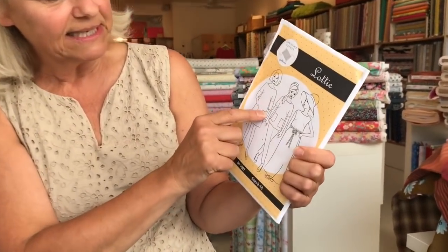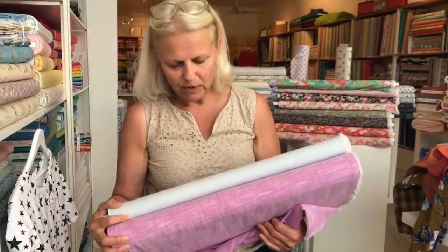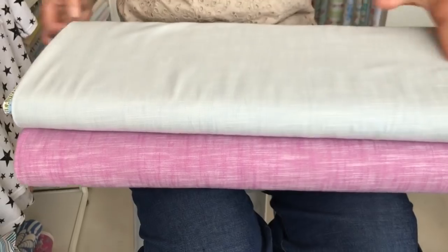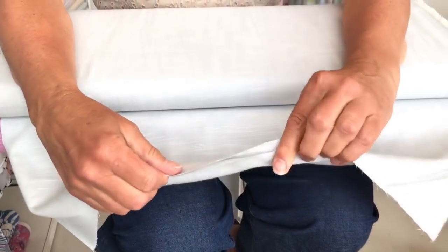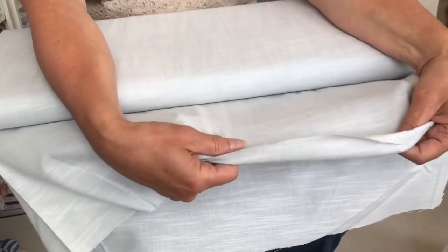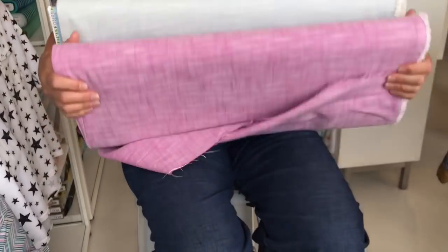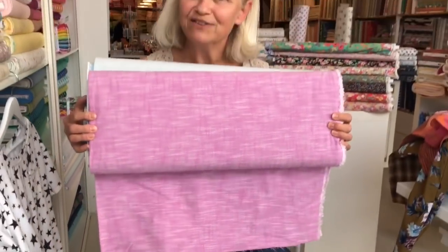And then this Christine Haynes one — this is one of my favorite patterns, I just think it's a classic. She was really clever in the way she designed it: there isn't a set-in sleeve, but you can do a long sleeve. The patch pockets are really cute, and it's slightly A-line — it's a really flattering pattern. I love this with the Manchester fabric — it's a Robert Kaufman fabric. We've got it in a few different colors, and it has a beautiful weight. Great for summer, with the look of something with linen in it, but it's cotton so it won't wrinkle. It has a lovely, almost woven slight texture. We've got some really pretty neutrals but I also love this jewel tone — that would be a pretty Lottie dress. With the patch pockets you could do color blocking or something really fun.